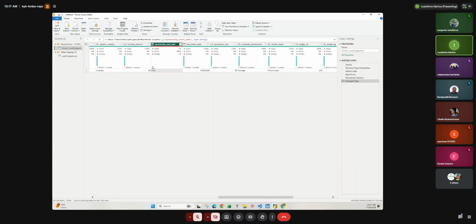Are you on the View tab? Yes. Add a new step. Go on View and click the column profile.